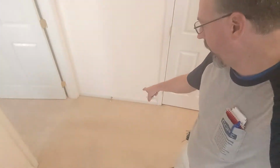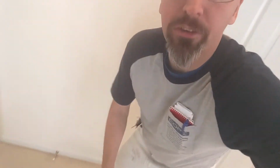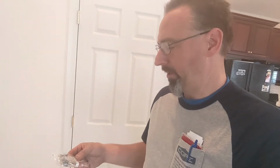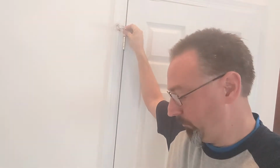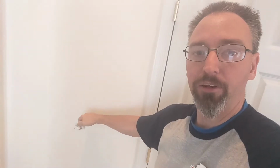So the other thing that we're getting into with replacing the baseboard is our homeowner has these lovely spring stoppers everywhere around the house. And so when we take the baseboard off, she wanted us to put those back on. She said, well, I don't really have any young kids running around the house. We're pretty gentle on the doors. So we offered these type of clips here that we can install on the top hinge plate of each door. That way we don't have these ugly pieces of brass down here that you're constantly kicking your feet on. This will act as a stopper to keep you from running the handle and punching a hole in the drywall. So we've got a large pack of these on order.